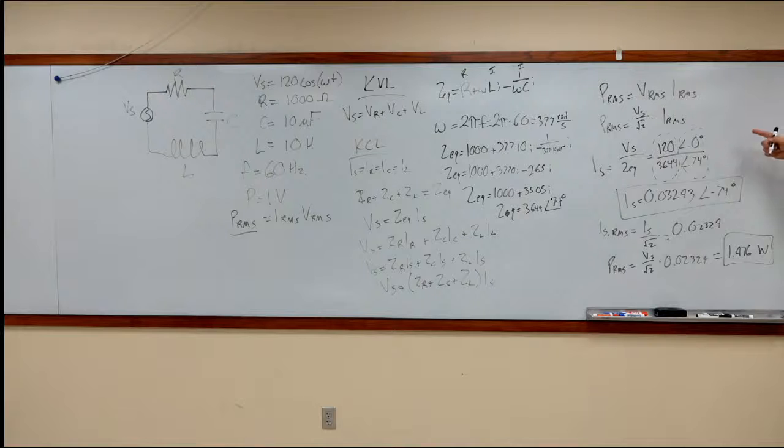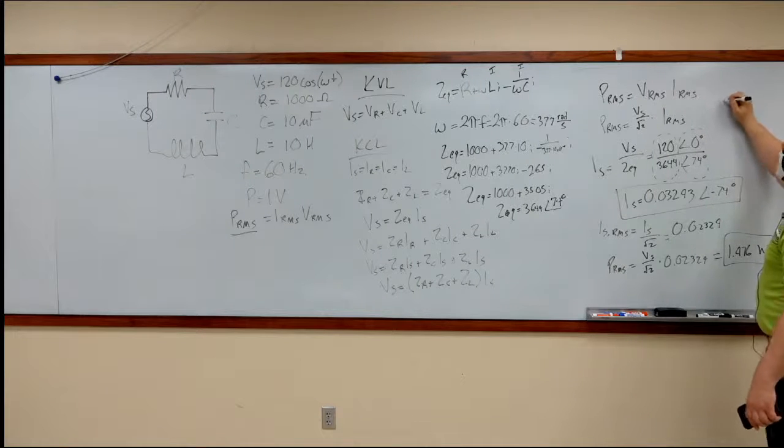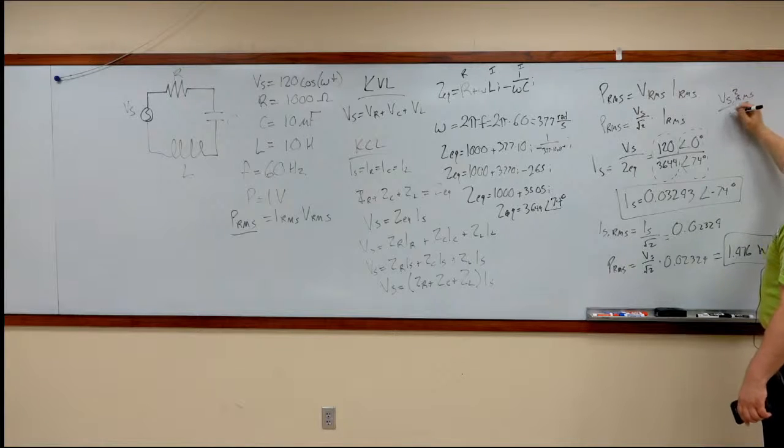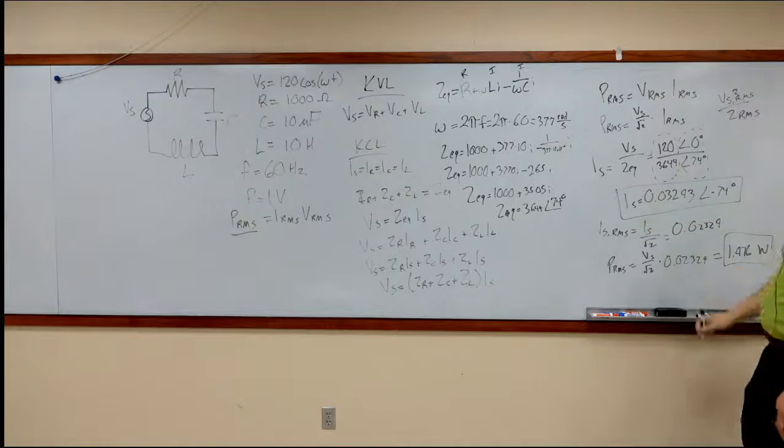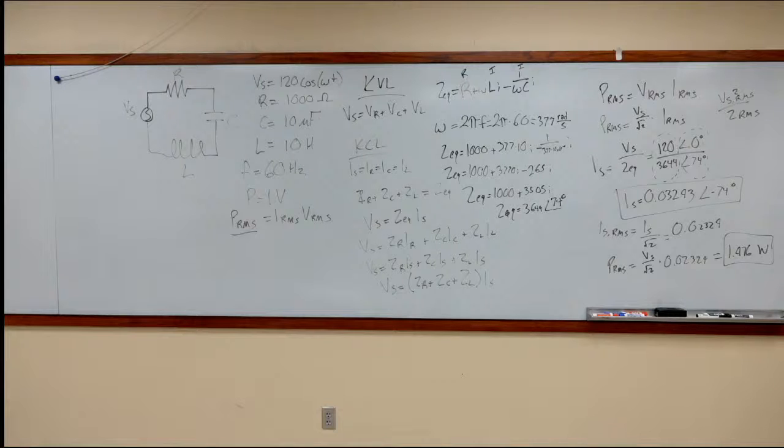Okay, so we could have done this, but the issue with doing this is that you would have had to take VS RMS squared over ZRMS, where ZRMS is just Z divided by the square root of 2. You could have done that. That's not wrong. We ended up doing that anyways, just in more steps. Wanted to show you that's true. So, this took one board. I did more math than I probably needed to. Just fine.